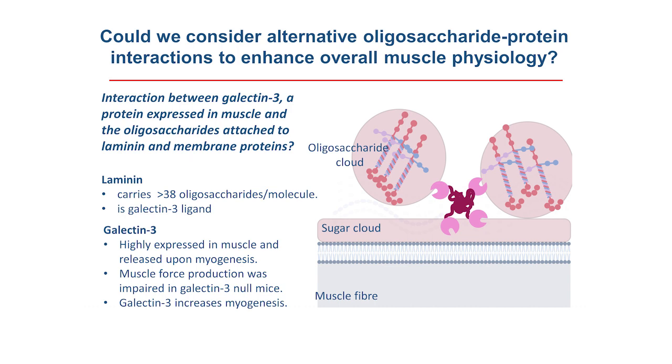Having understood the absence of specific oligosaccharides in DMD muscles, let's explore an alternative approach. Apart from the oligosaccharides associated with dystroglycans, muscle membranes are also decorated with many other types of oligosaccharides presented by the membrane proteins of the muscles. In addition, the cell matrix protein laminin itself carries more than 38 different oligosaccharides. This raises an intriguing question.